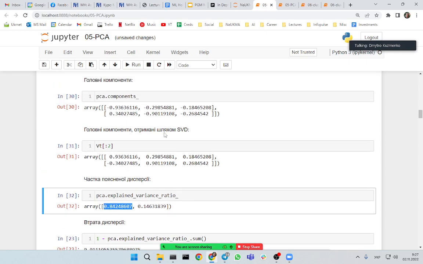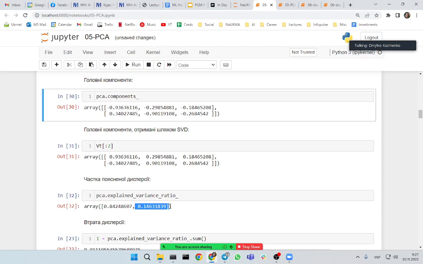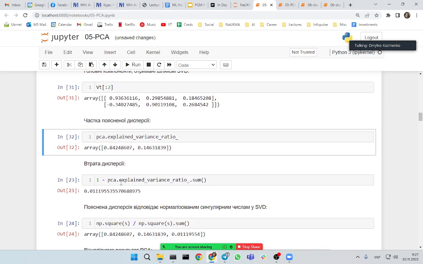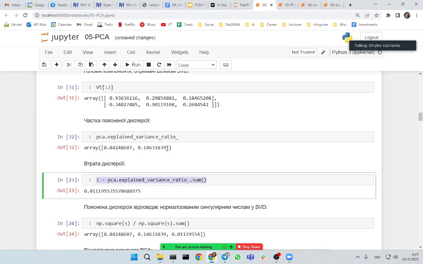And the second one can explain the other 14.6%, totaling, you just sum these numbers and subtract 1, take an absolute value, and there's this 1.1% left, which is an incredibly well positioned dimensionality reduction. It allows us to use only two vectors from, I don't know, 20 or something there. Maybe less, maybe more. Might be mistaken.